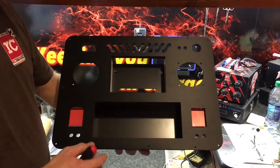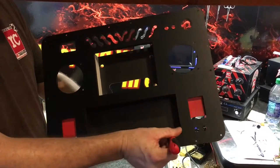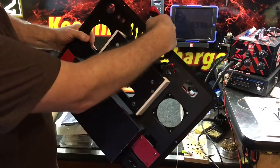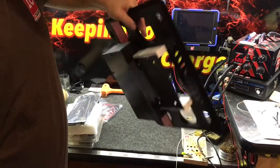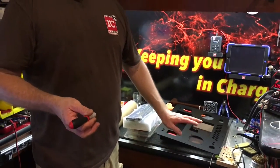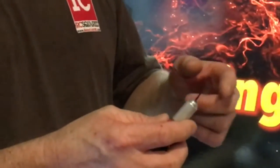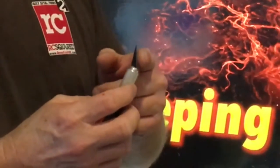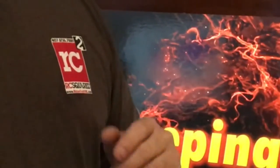Once you have the vinyl on, take an exacto knife, go through and trim around every opening. The best thing I like to do is look from the back side — you can see if there's still a little bit hanging in there and come back in to clean up that hole. It's a lot of labor — probably take you about an hour to an hour and a half to trim one of these well. Do not get in a rush. I also use a sashimi knife and a 1000/4000 grit stone — I'll take the 4000 grit and groom my blade before I start trimming vinyl. A good sharp blade makes it a thousand times faster.